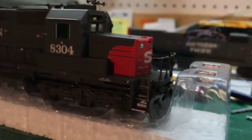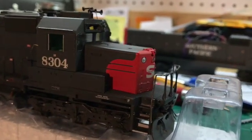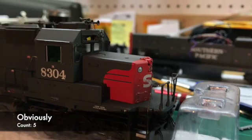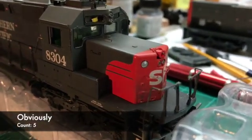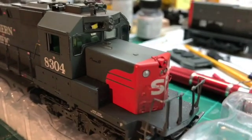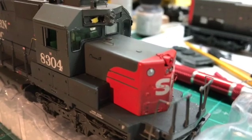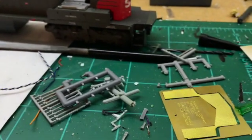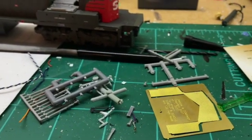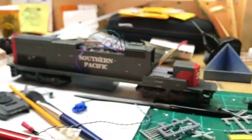I've reused in the front the Ahern MU hoses. Obviously need to reinstall the coupler. And I did end up purchasing the correct Canon and Company front walkway tread. This is, I believe, for the 118-inch nose. Originally, I had the 123-inch nose. So I guess I just need to buy a tunnel motor that fits that part, and we'll detail that up.